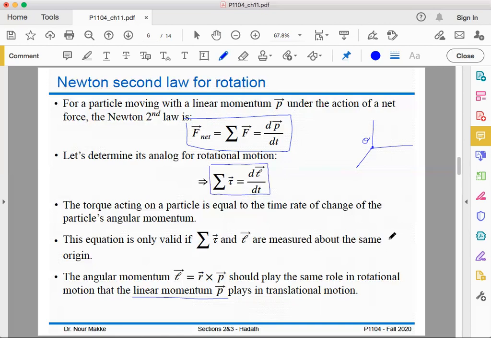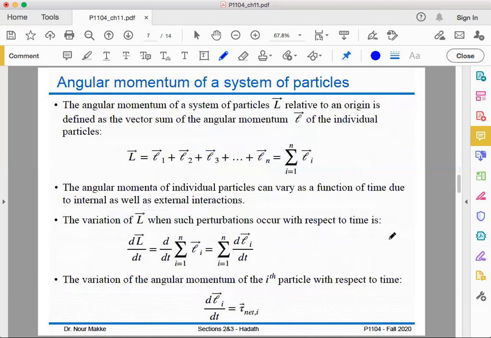بس قبل ما نروح لهون ما ننسى انه كل الدسكشن اللي عملناها لحد هلا هي discussion about particle. يعني شفنا شو هي التاو for a force which is acting on a particle, what is the angular momentum of a particle. But now what if we have a system of particles, كيف بيتغير الدسكشن او شو الايكويشنز اللي بيطلعوا معنا بهالحال. Okay, so let's say that we have a given system of particles. فينا ناخذ هذا البادي. Okay, we can say that this body هو عبارة عن system of particles مؤلف من infinite number of particles or n number of particles.